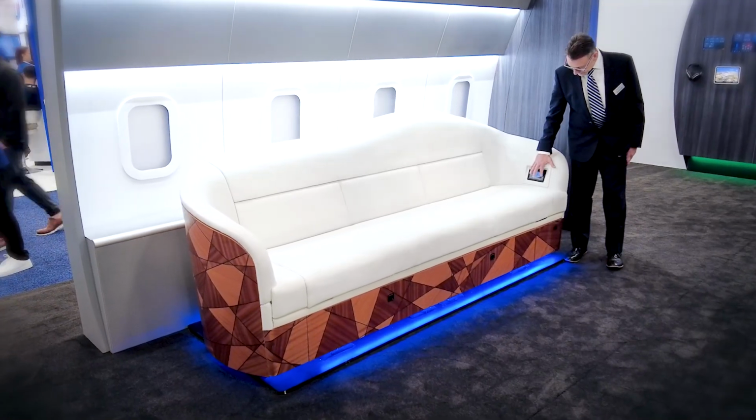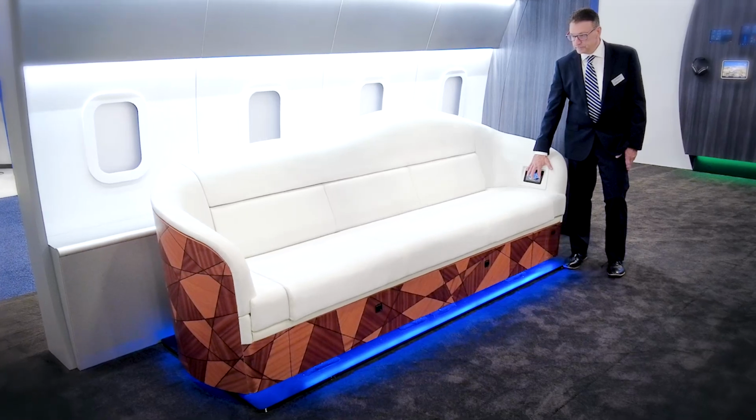So our big announcement is that we've invested heavily into the Miami facility and expanding our upholstery shop. We went from 15,000 to 30,000 square feet and invested roughly $2 million in the facility. And not only was it an expansion in the space, but we also expanded our capabilities with the technologies that we're using for our upholstery products. And what it does is put us ahead of the rest of the industry in the ability to customize product to create the type of upholstery that is expected from our VVIP as well as our business jet customers.